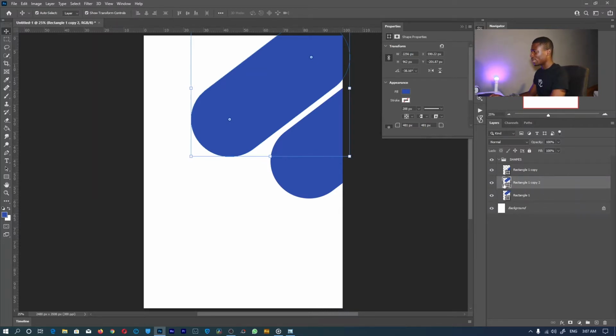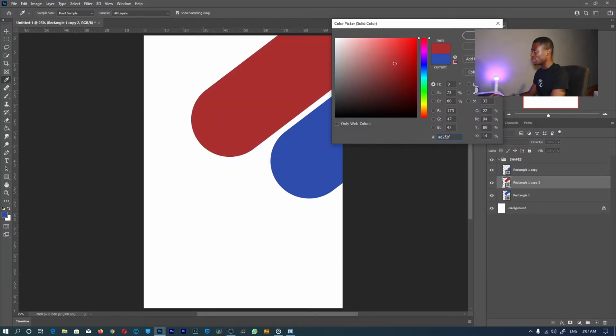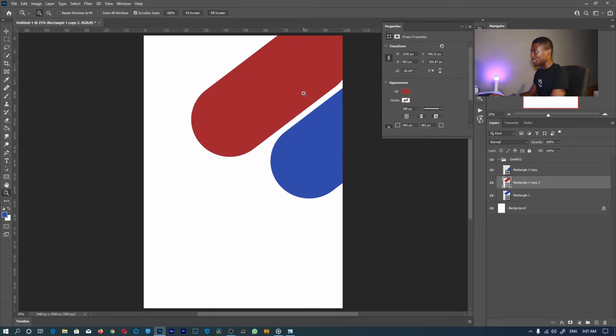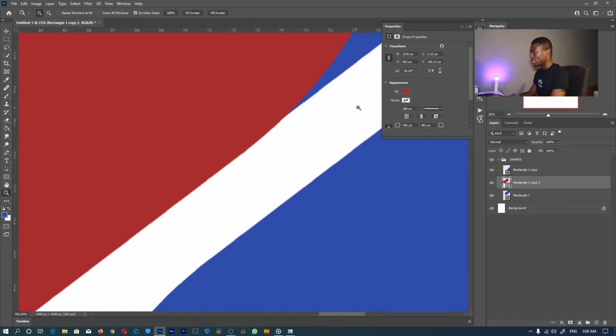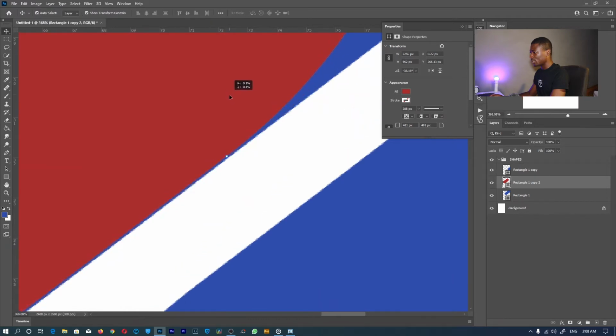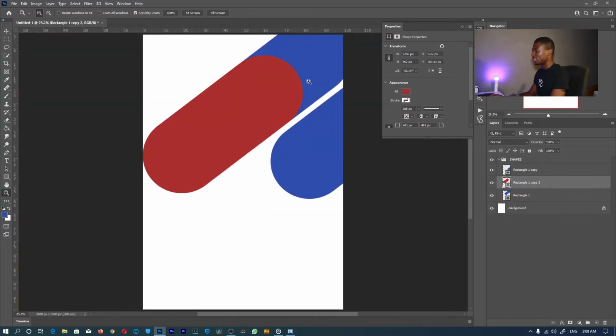And let's go ahead and change the color of this one to something different, so probably red. The color doesn't actually mean anything, but let's go ahead and do that. And I'll try and bring this at the bottom, somewhere outside of where the blue is. If I zoom in, I'm going to align it perfectly using my move tool, that's V on your keyboard. So I think something like this is fine.